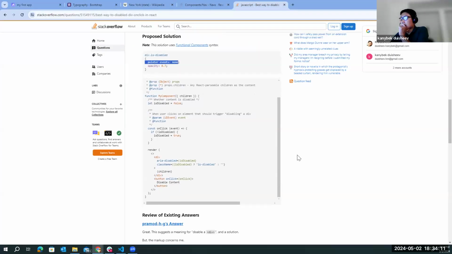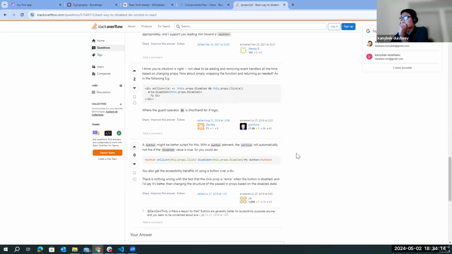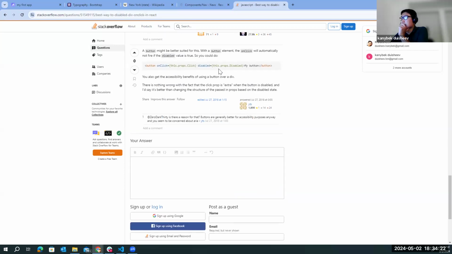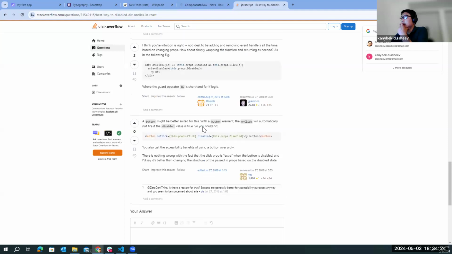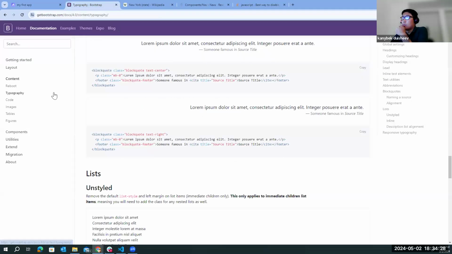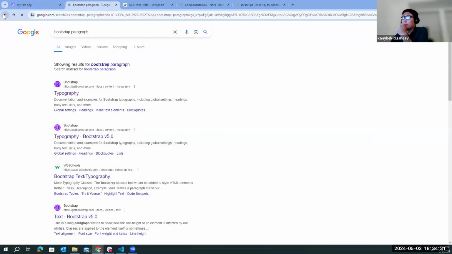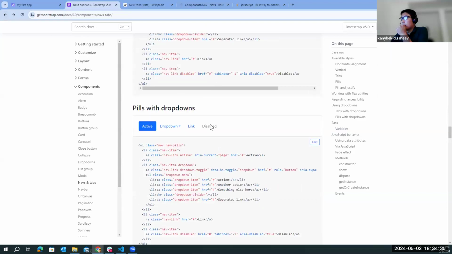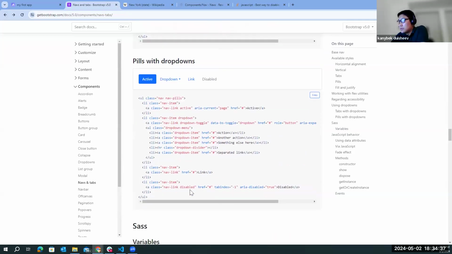So how about other options? That's what I was using, pointer events. Click disabled. Nope, not this one. So maybe this disabled simply.